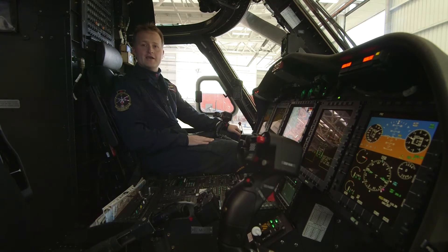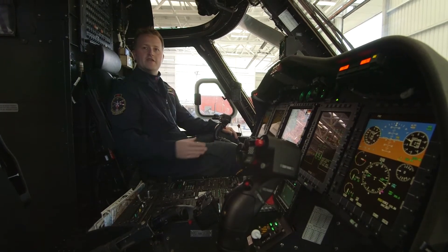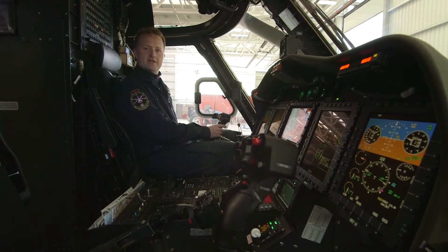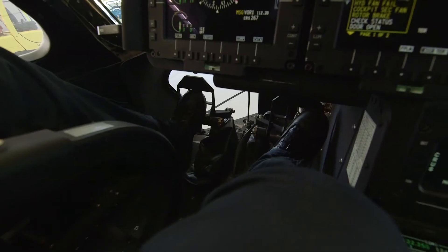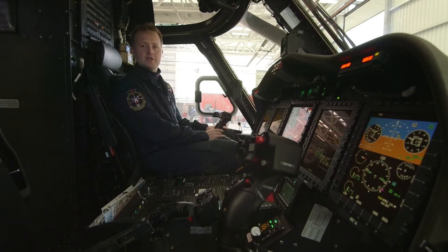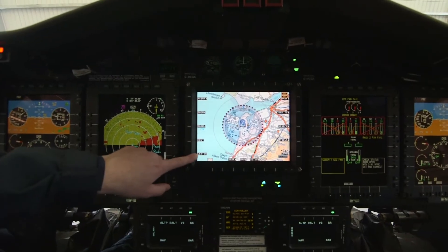This is the cockpit of the helicopter. There are two pilots - one sits here in this chair, and the other one sits on the other side. These are the controls to fly the helicopter. This one moves the helicopter forwards and backwards, and this one moves it up and down, and then there's two pedals down on the floor as well, and that keeps the helicopter straight. We've got two engines, and they're controlled on these screens, and then we've got a map in the middle to see where we're going.